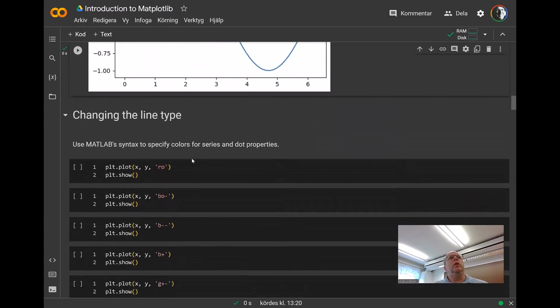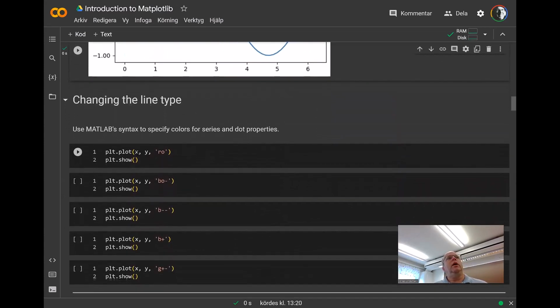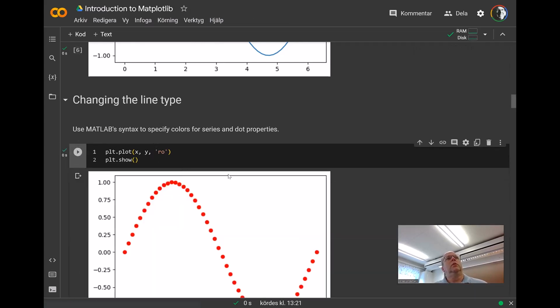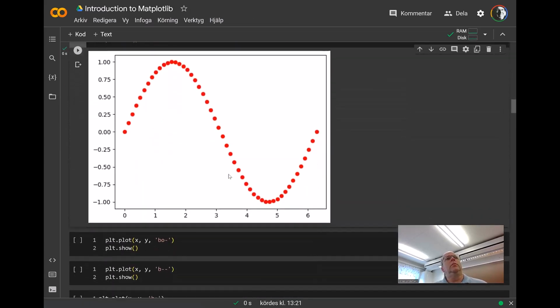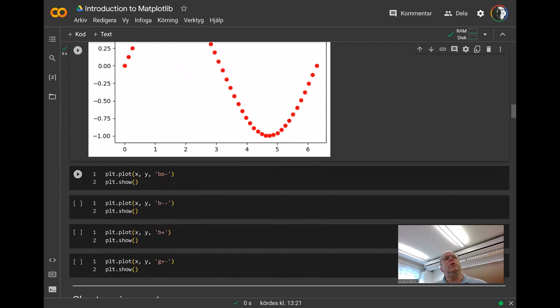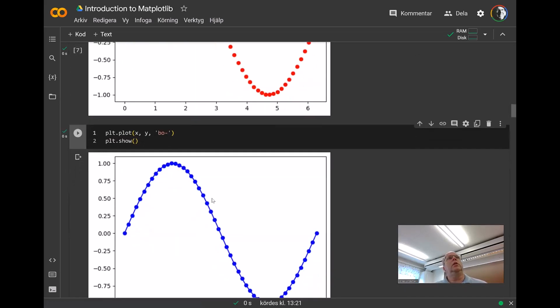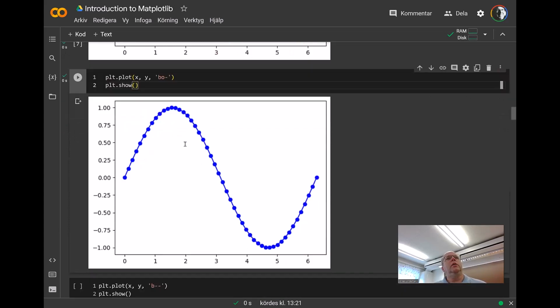And you will also see here there are similarities to MATLAB. You can do X and Y, and then you can specify that you want red circles: r for red and o for a circle. Then you can add a dash here, and you get a line between the circles as well, like this. And b here is for blue. So this is the MATLAB syntax for specifying the graphs.